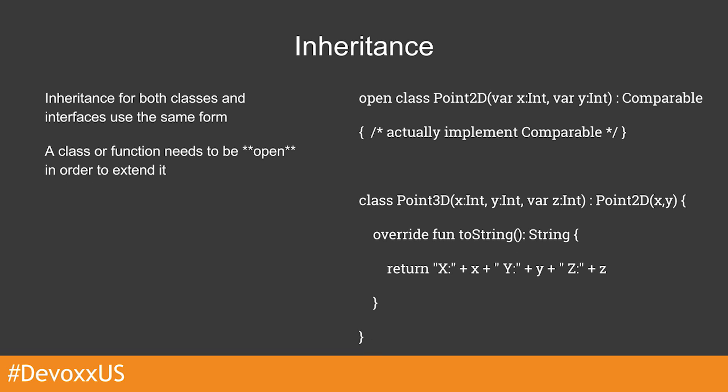Cool. All right, and we touched on this a bit before with inheritance, where it doesn't matter if it's a class or an interface. They just come after the colon. So in this example, I have a class called 2D point and a class 3D point. And one thing that you'll notice with the 2D point is I have a keyword called open here. And basically with open, in Kotlin, classes are by default final or sealed or whatever you want to call it, where they can't be extended. So you have to proactively declare this class can be extended to be able to extend it.